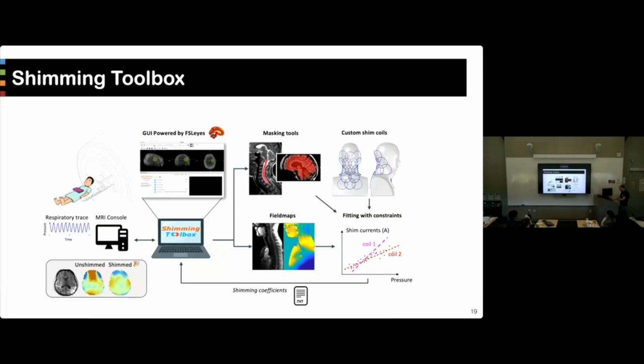So you can compute your field map, get your mask, use whatever coil you want, use whatever technique you want, volume shim, slice-wise, and then you get a text file that you can send back to the scanner and use. If you're just doing, let's say, volume shim, what we've done, let's say you're on Philips, for example, is we've scaled the coefficients so that they are what you would expect, and you can just type them in the manual adjustment on Philips. Same thing on Siemens, same thing on GE.